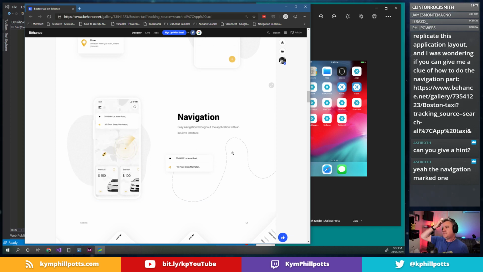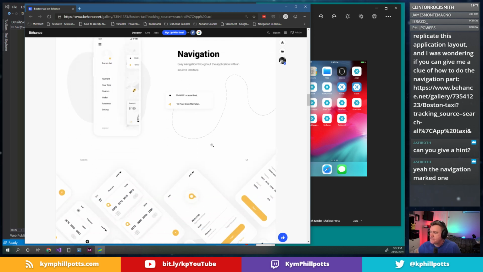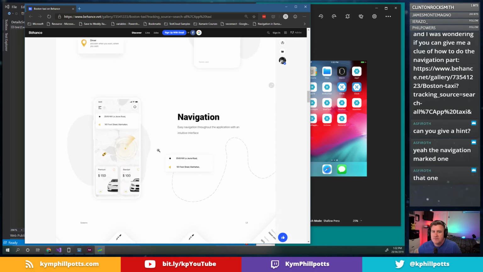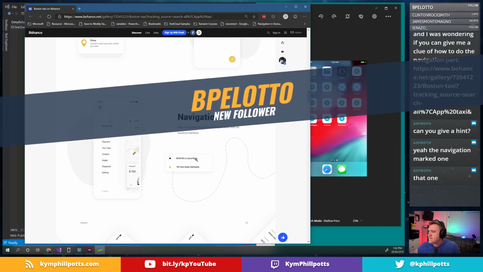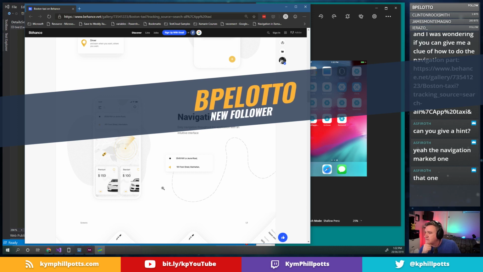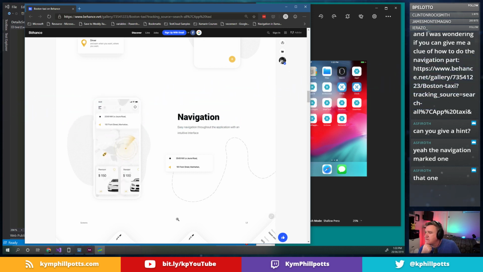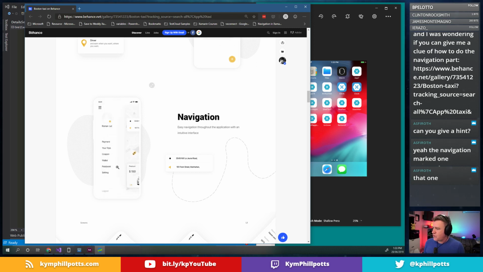Ooh. What's it doing? Yeah, this one. Today we're gonna code lots with Mr. Kim Philpotts, and oh, how amazing you'll be. So, Astaroth, what's it actually doing? What's causing this? Without easy navigation through the application with an intuitive interface. I'm just trying to understand what it's actually doing.